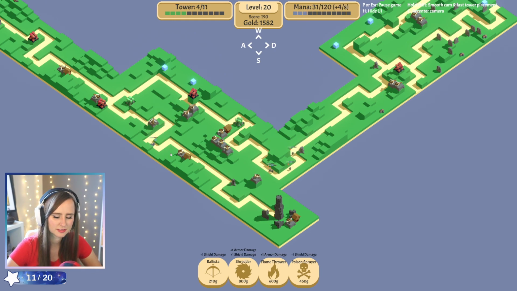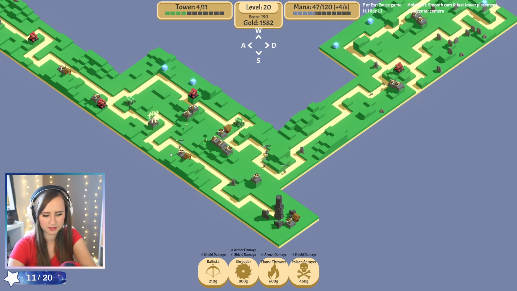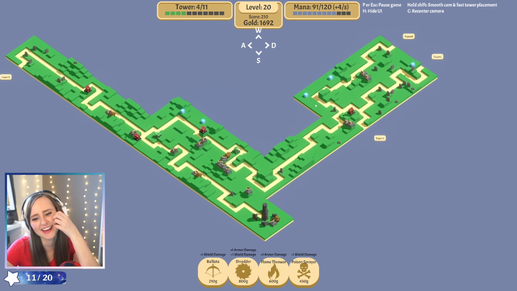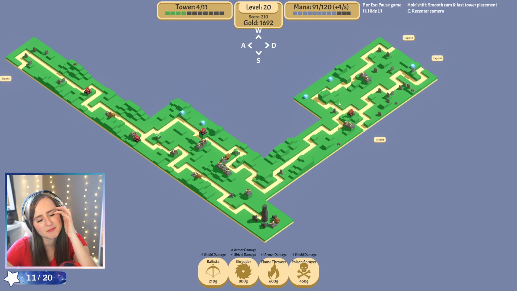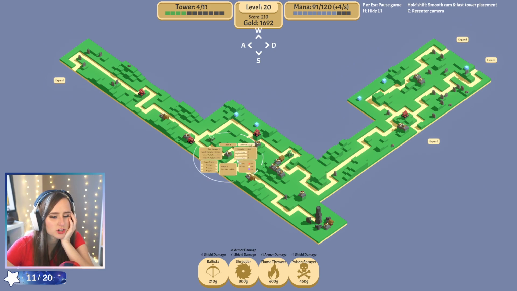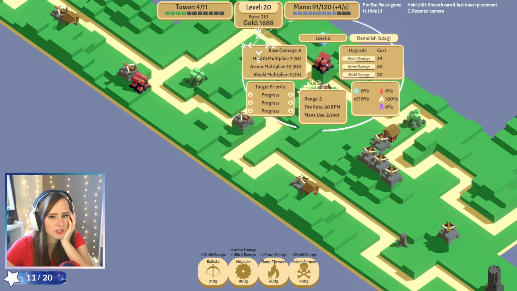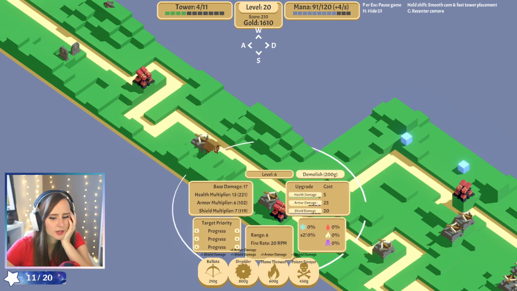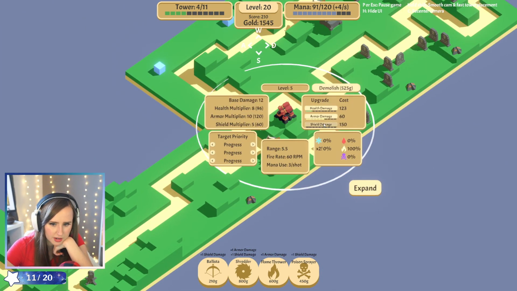Trick to killing the shield dude? What is the trick? Another flamethrower somewhere? I don't know if we can. Huh. Oh, trick to kill the shield. Oh, I mean, you can just increase the shield damage on some of these. I guess I might as well just spend the money to increase the stuff that I already have.